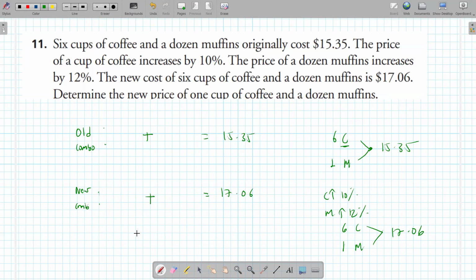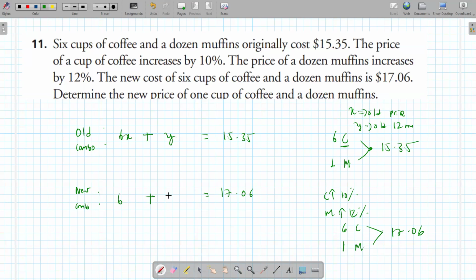So think about it this way. X is the price of... you could do it both ways. Is the first one just x plus y? No, it's not, because that will be quantity. You want dollars, because you have dollars on the right side. It'll be 6x plus 1y. 6 coffee prices, okay? X is the old price of coffee, and Y is the old price of the dozen muffins. So it'll be 6x plus Y equals 1535.